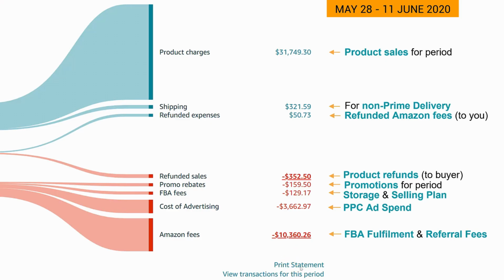And then what you want to do is click on print statement, as you can see down here. You want to do that on each of the 3 covering that month. If you have accountants, etc., this is something they're going to ask you for. So it's good to know, just have prepared, and it's something you want to have even if you don't have regular accountants doing work for you. If you have an accountant at the end of the year, at least you have this for every single month. It's already ready for you to give it to them. So that is the first report that you want to be concerned with.